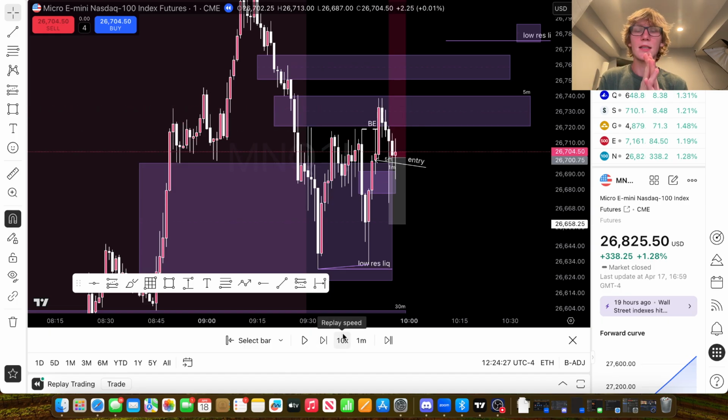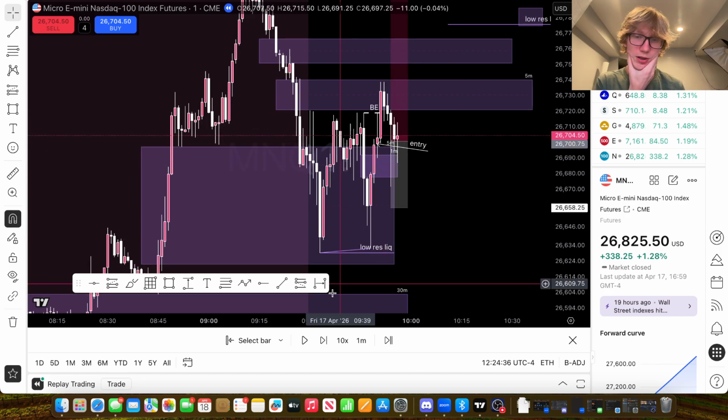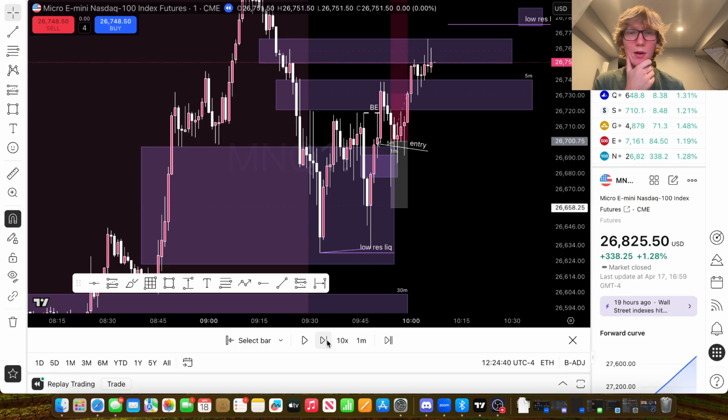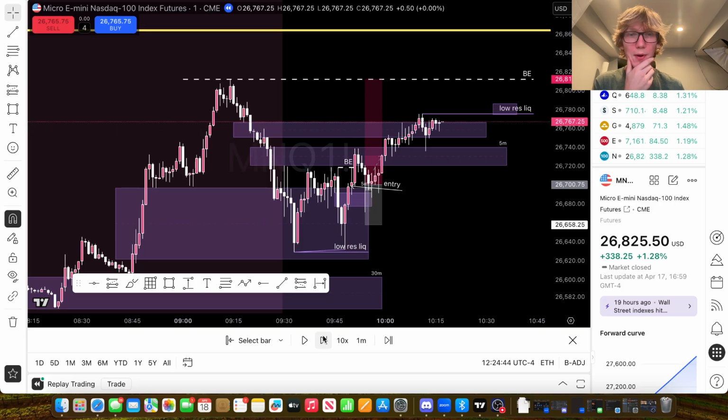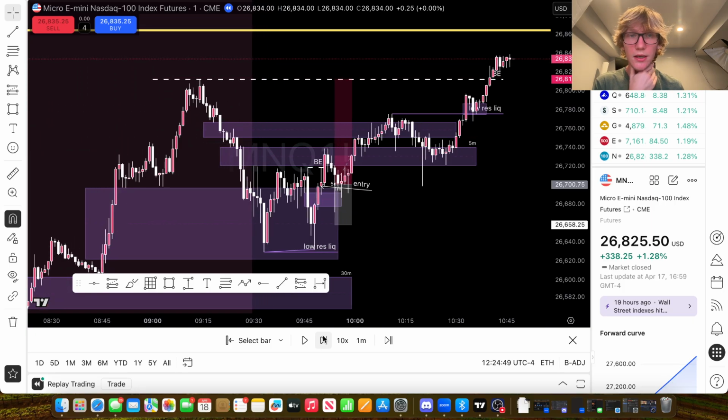And why is this? It's because of the slow price action we got in the beginning of the day. We rejected off this 5-minute too. So I was like, yeah, might as well go break even. It is what it is. And at the end of the day, we did end up coming all the way back up. Look how slow we are moving. But we ended up coming right back up and took out all of my draws on liquidity coming into the day.